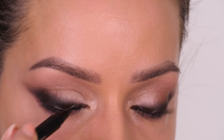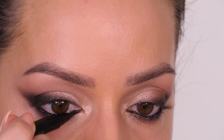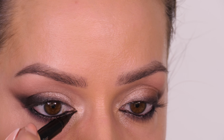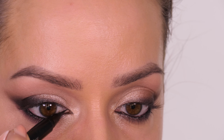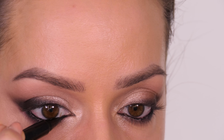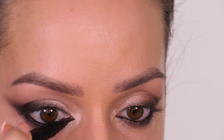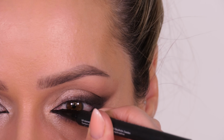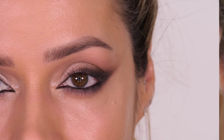I want this to be quite feline. I'm going for a very almond shape. So I'm going to enhance this by creating a sharp point on the inner corner of the eye. I actually ended up using the Anastasia Beverly Hills liquid eyeliner because, as you can see, the two eyeliner pens that I tried were just not coming out when layered over an eyeshadow. So I traced over this with the liquid eyeliner.